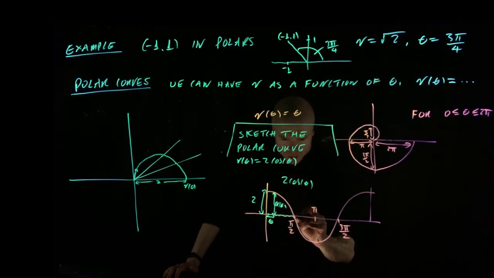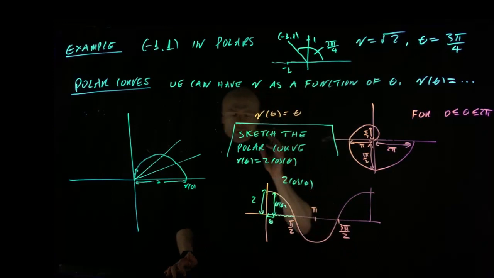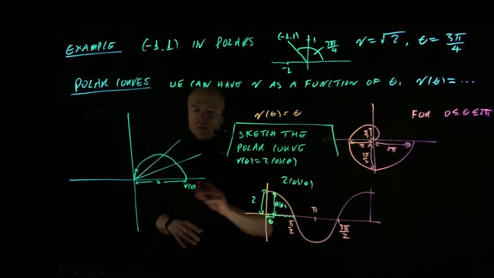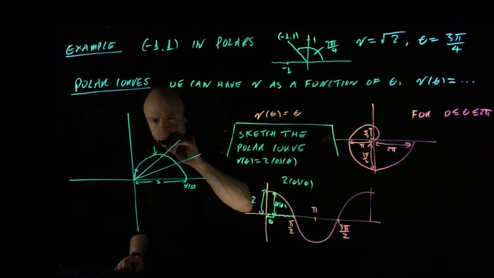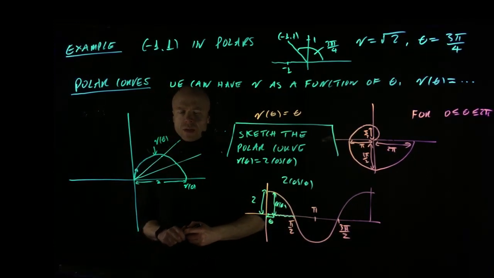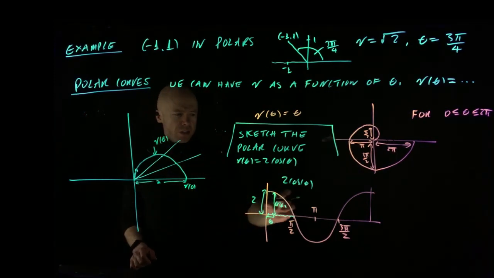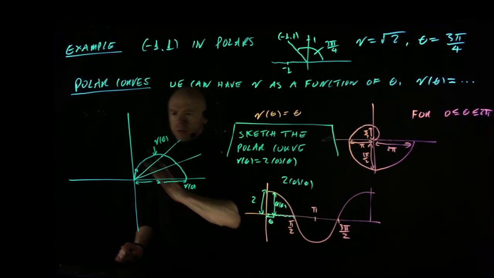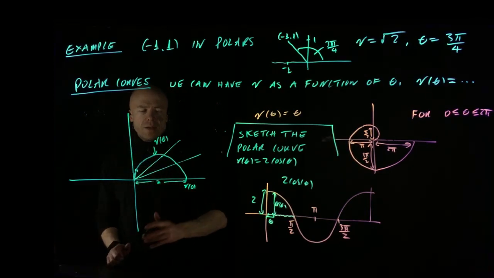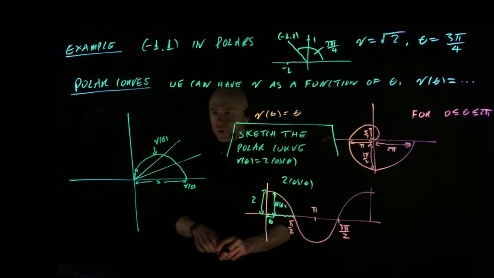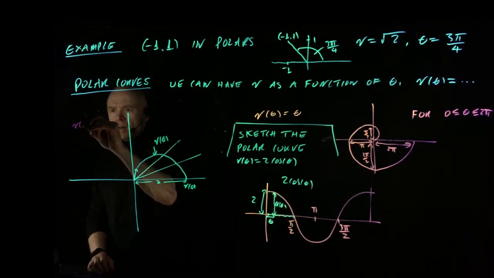Now let's go from pi over 2 to pi. And what's complicating things here is that we have a negative r. So I like to do things one thing at a time. So I'm not going to plot r of theta. Let me just specify that this thing right here is r of theta over that range. If I try and plot r of theta over this next range, I have two things to worry about. I have to worry about the angle, and I have to worry about the fact that it's negative, so it's on the opposite side. And I don't want to have to do both at the same time. So I'm going to plot instead the absolute value of r of theta.